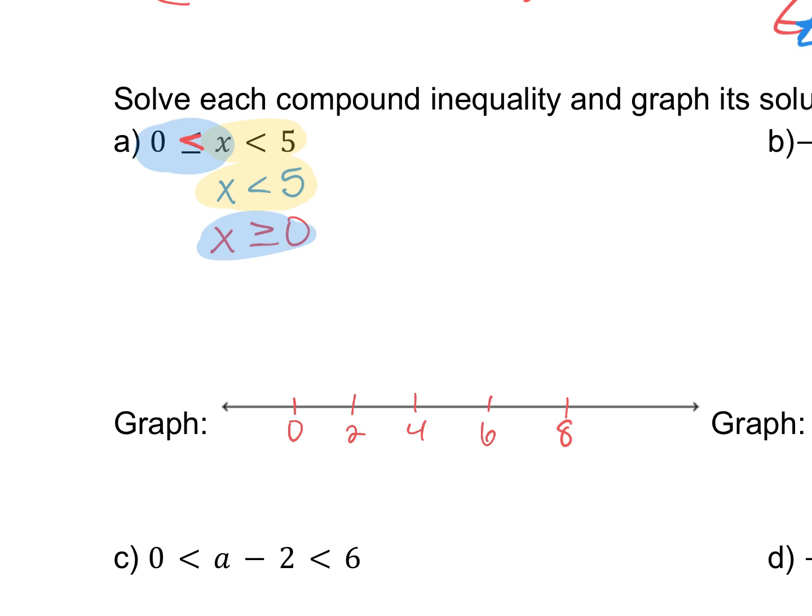Okay, so let's graph the first one. x is less than 5. So 5 would be right here in between 4 and 6, right? And that's going to have an open dot, and it's going to be going this direction. I'm not going to shade too far because I don't want to go past my other point. We just know it's going in the left direction because it's less than 5. The other one is x is greater than or equal to 0, so that's a closed dot. Greater than or equal to is going above. And so that's what this looks like. This is an AND problem, or a conjunction.